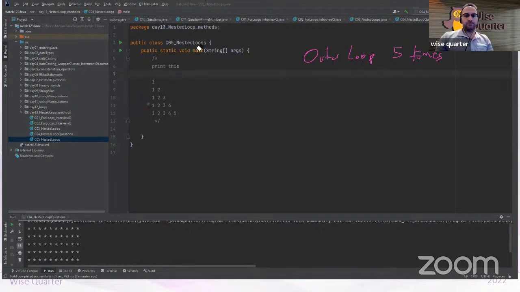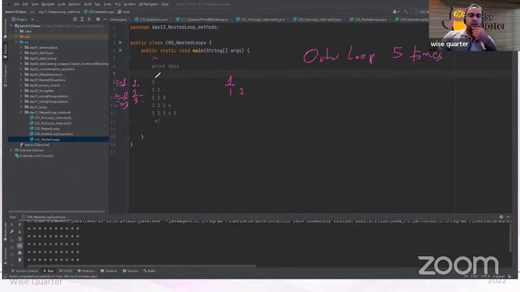What about the inner loop? It seems something is different here. In the first loop, i will be 1 here, right? It is only printing 1 number. Yes, it starts from 1, I know that, and it will only print 1 number. In the second loop, here i is 2. It printed 2 numbers, 1 and 2. Interesting. Third loop, i is 3. It printed 3 numbers. Oh, interesting.